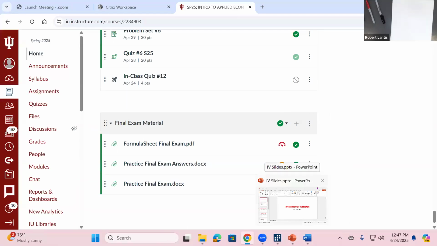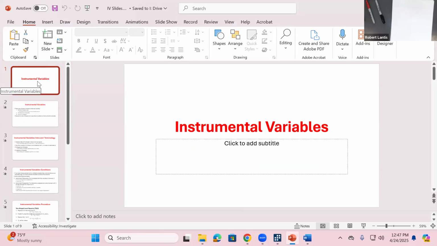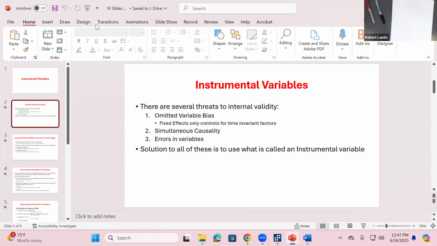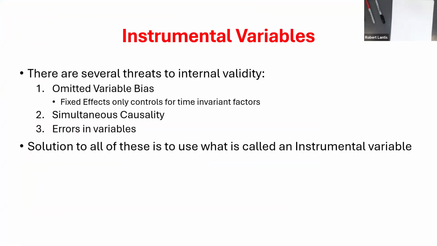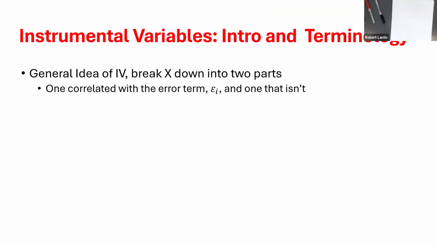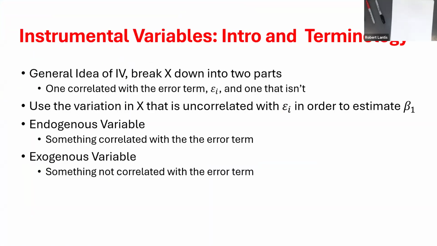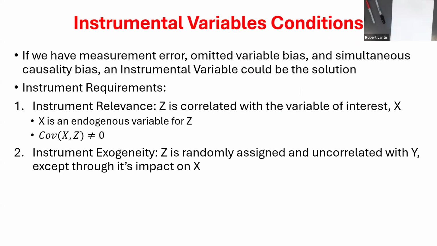Okay. So I'll go through the slides, even though we went through them a little bit, just to recap where we were. We had this instrumental variable approach, and we said it was a solution to things like omitted variable bias, some simultaneous causality, or some of our measurement error issues. Here, really what we were looking for is we had 2 terms. We needed a good instrument to be endogenous, which means it has an effect on our X variable. We need it to be exogenous if it's uncorrelated with our Y or our dependent variable. So here were our 2 requirements.